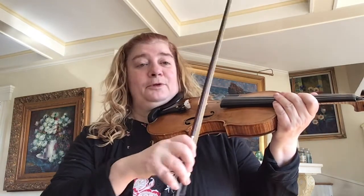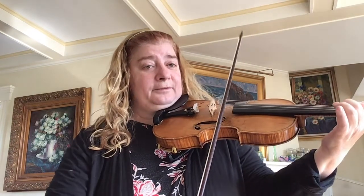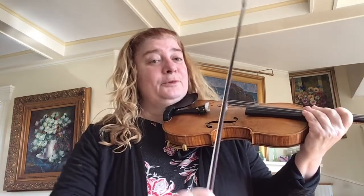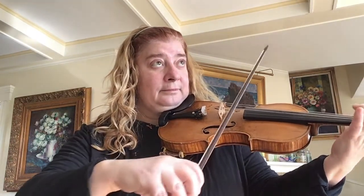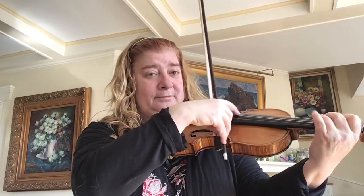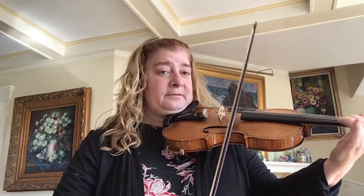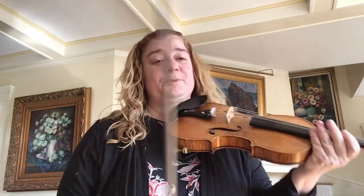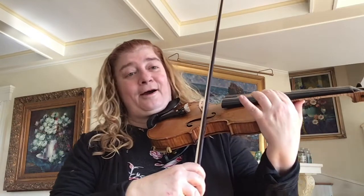So the violin is played with a bow. You can play legato, on the string. You can play staccato. It's on the string but short. You can play spiccato, which is off the string so that you're bouncing. You can also play pizzicato. Or you can play chords, because we have four strings that you can all use at the same time. You will have a low range, but we're mostly asked to play in the high range.